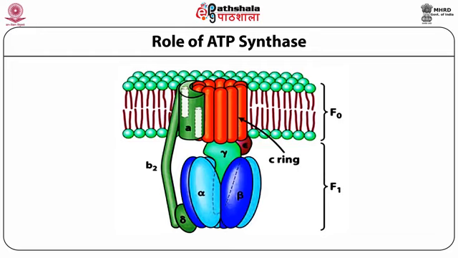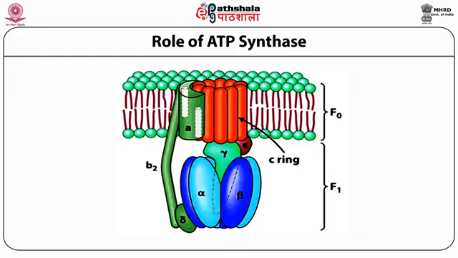F0 F1 ATP synthase uses the proton gradient energy for the synthesis of ATP. An F-type ATPase, which generates ATP, is composed of a knob and stalk structure. The F1 knob contains the catalytic subunit and the F0 stalk has a proton channel which spans the membrane. Passage of the proton through the F0, that is the stalk, into the matrix is coupled to ATP formation.